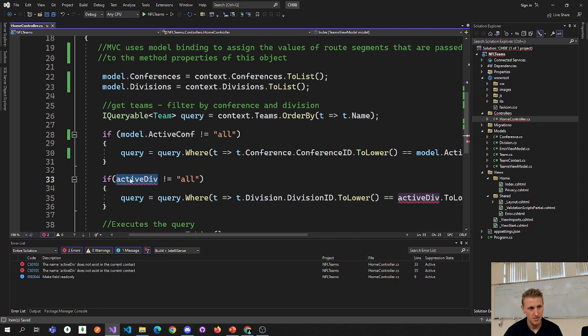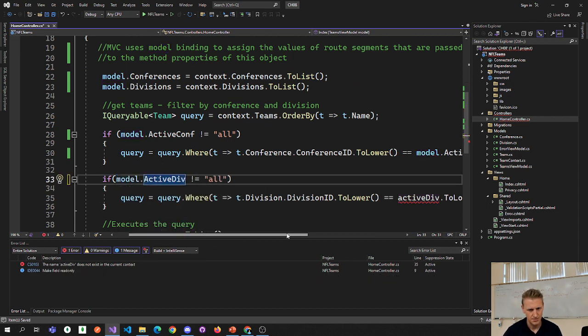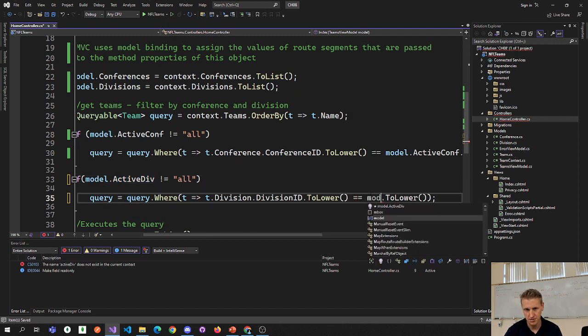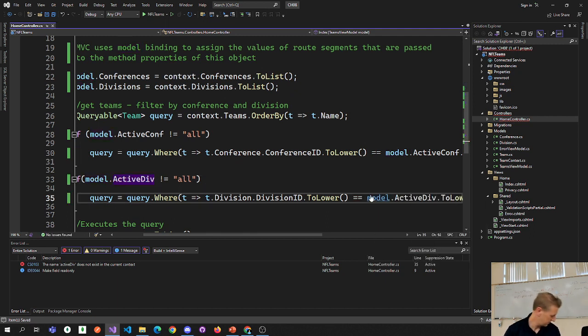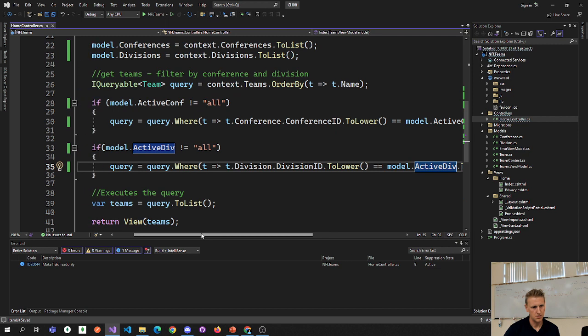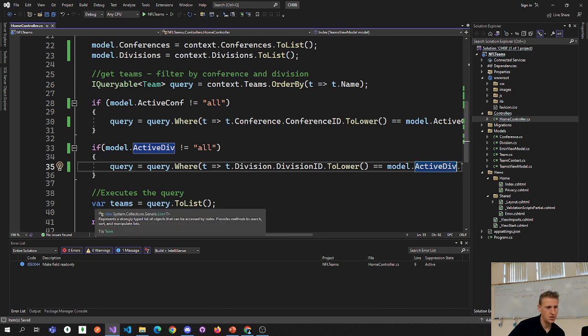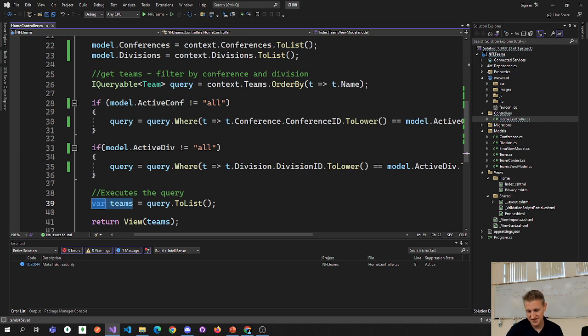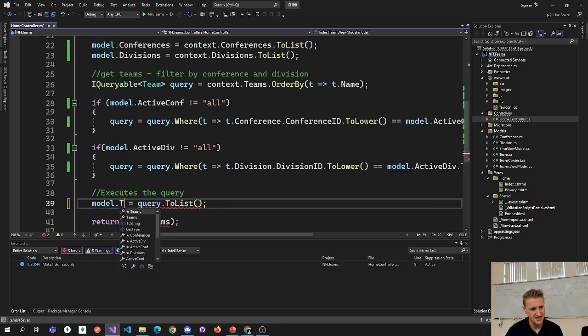Same thing here, model.ActiveDiv and model.ActiveDiv. Now we could say model.Teams.